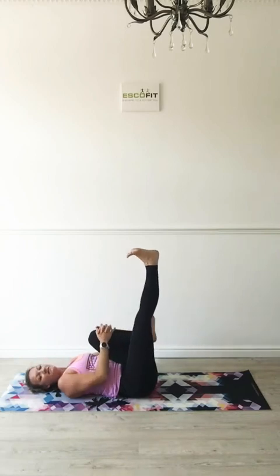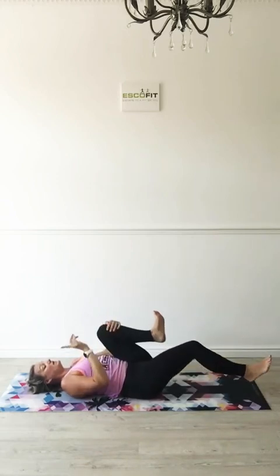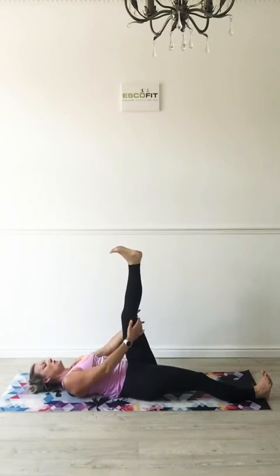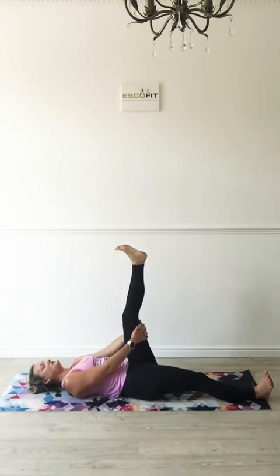Extend that right leg away, left knee comes in towards the chest, toes turn up towards the face. Taking those steady breaths in, always checking in, no tension through the jawline, through the neck, through the shoulders. So inhale, lengthen through the left leg, toes turning down towards the face. Again, check in with the shoulders. And remember, if you've got that little bend through the left knee, and that's your limit, then that's your limit. Don't force it. If it's shaking or anything, then just ease out of it slightly.